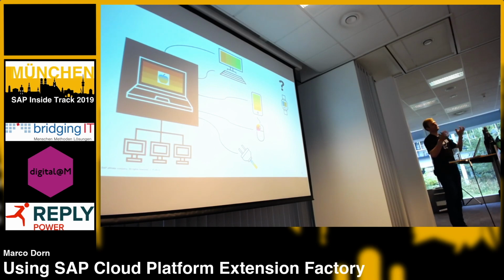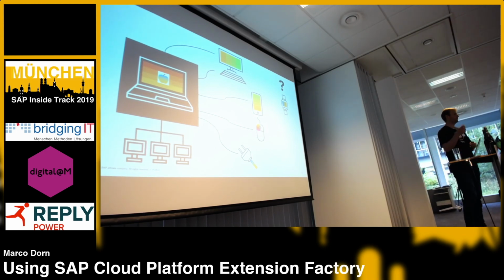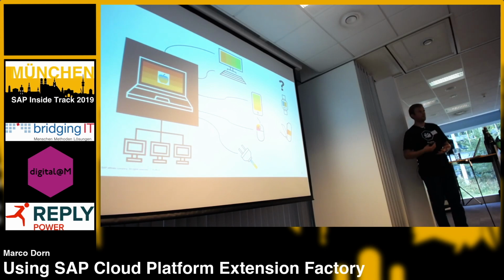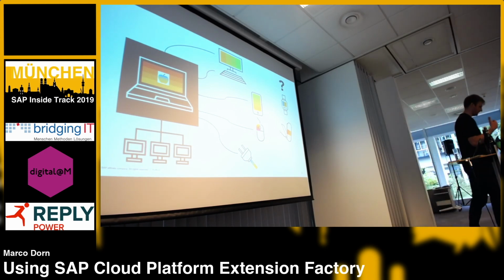Maybe they say, oh no, you don't have to use USB, but you have to use something completely different. I can't extend the laptop, like just put in a new connector or whatever. And what if I want to invent something completely new? What if I want to build my own smart knife? I don't know, I put in some IoT services, of course from Leonardo.